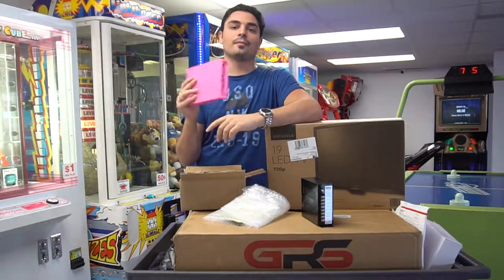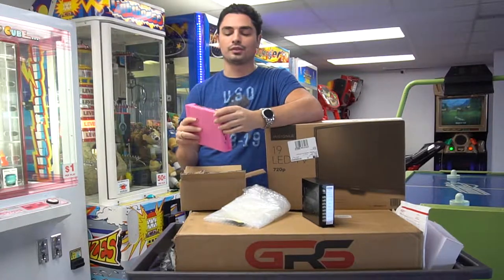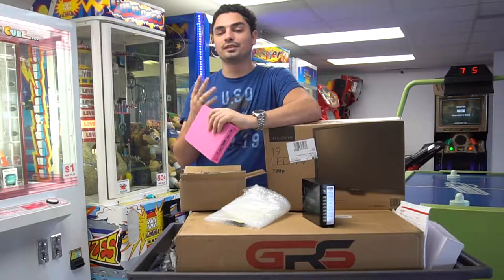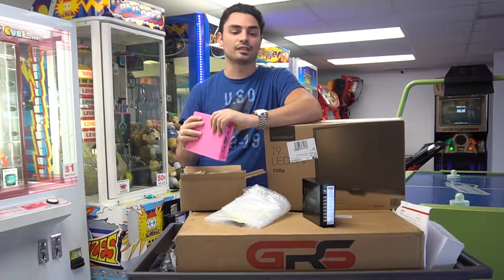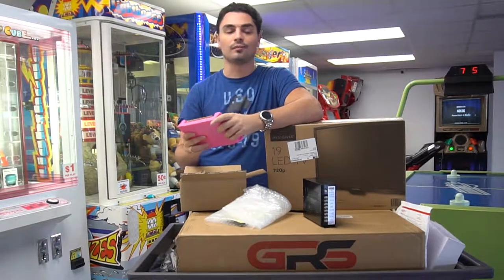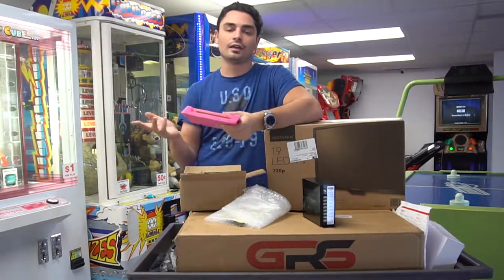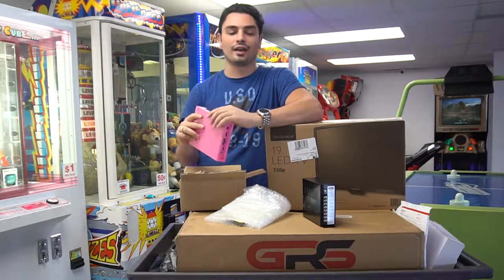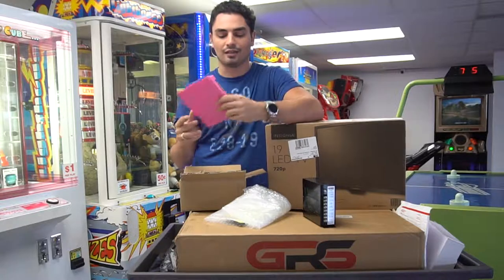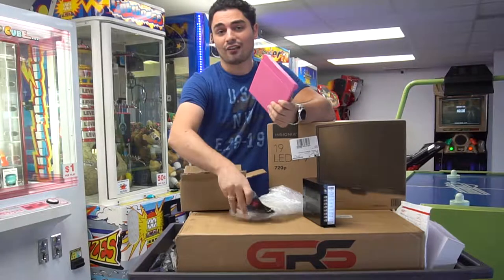In the past I've built about three cabinets with the Pandora's Box in them. The Pandora's Box 5S so far has been the best one — I've never had any hiccups with it. As a business, I obviously have to find the cheapest way possible, so I bought this from someone other than my normal guy. This came out about ten bucks cheaper and I'd rather save money, but the downside to switching suppliers is that when I got this in the mail, it usually says 'Pandora's Box 5S' on it, but the actual card on this one says 'Pandora Game.'